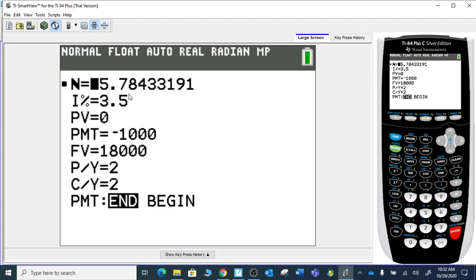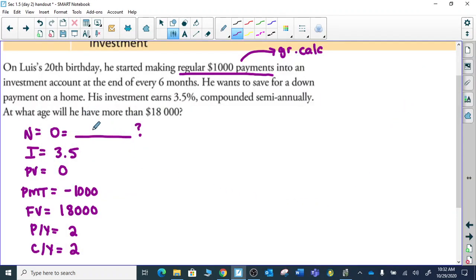Now, this gives us a decimal, 15.78 approximately. I'm going to keep that number in mind, and I'm going to go back here. It said 15.78, and this is payments. Now, we're not going to make a partial payment. So what we're going to do is we're always going to round this up to 16 payments. Now, that isn't what they were asking specifically either.